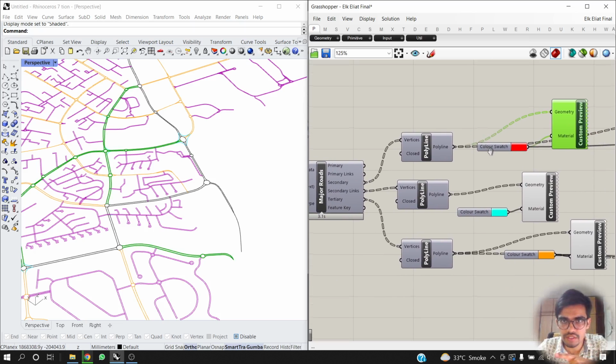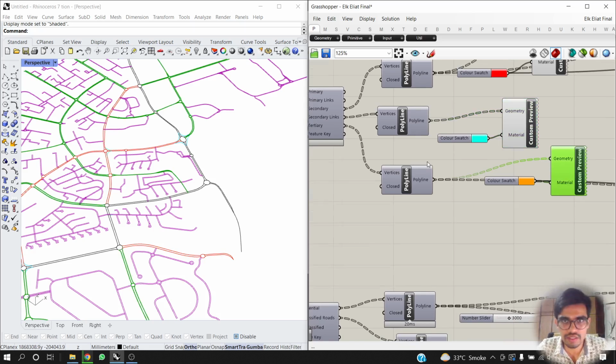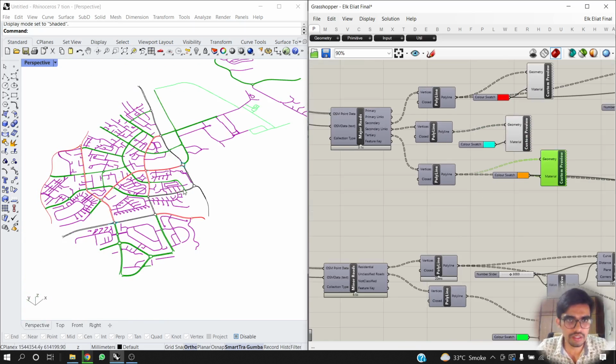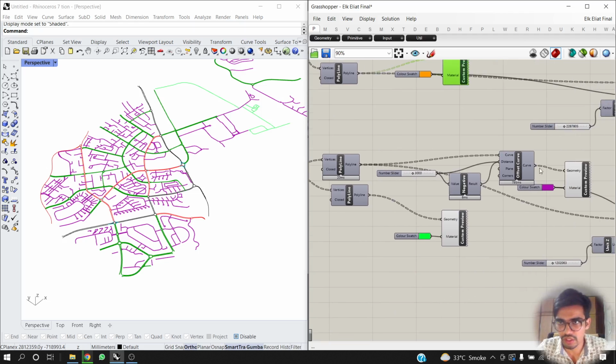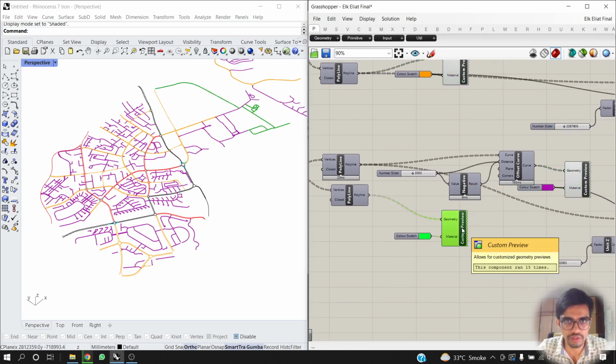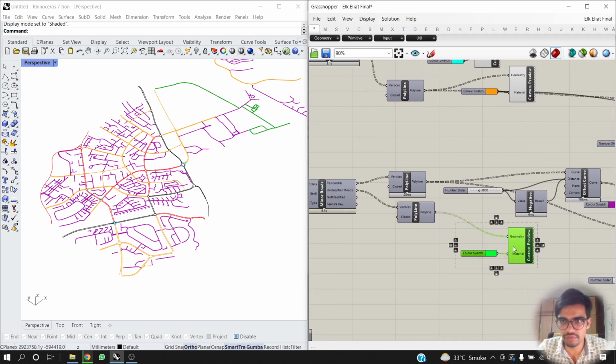This is technically primary. These are links. This is secondary, and then there would be the tertiary, which is this one. What are these? Unclassified road. Okay, so let's remove that.